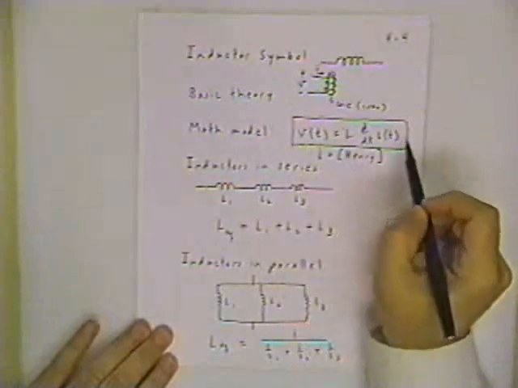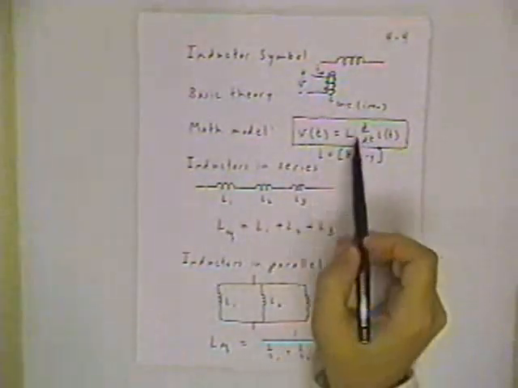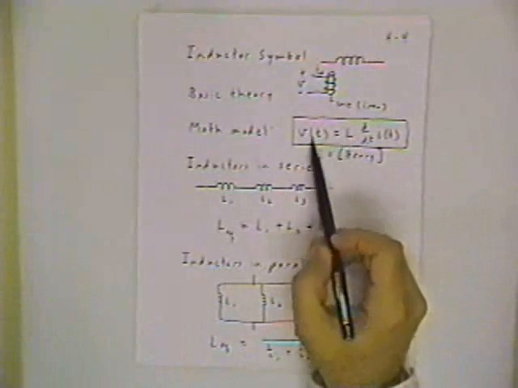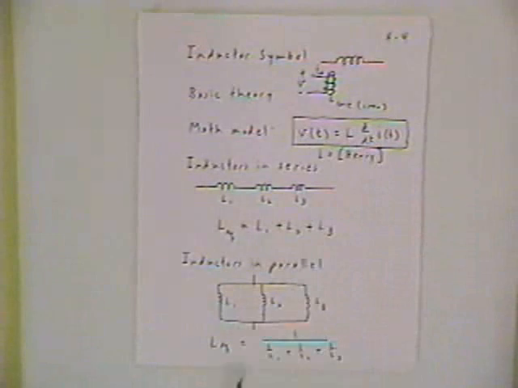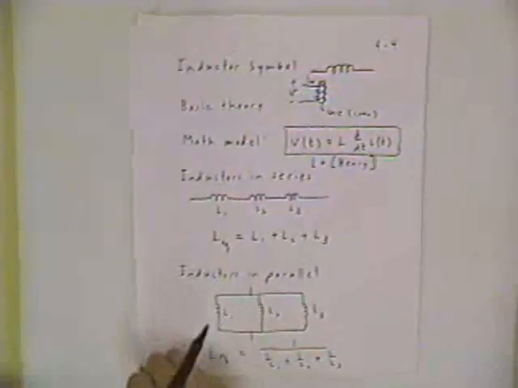Resistors obey Ohm's law, which says V is equal to Ri. For an inductor, the equivalent math model says V is equal to L times di/dt. Now, with that model in mind, we can go and calculate the energy storage in an inductor. This derivation is so similar to the one for the capacitor, so I'm going to go ahead and step through it fairly quickly. And when we have our live session in a few weeks, you can ask me any questions you have about this if I happen to go through it a little too fast. But it's very analogous to the capacitor derivation.